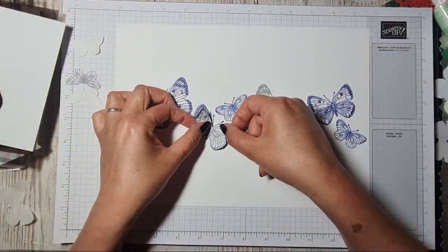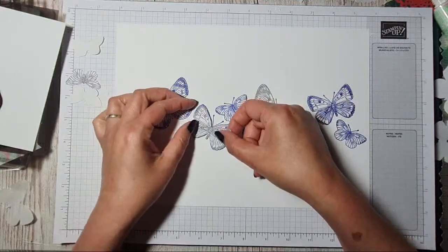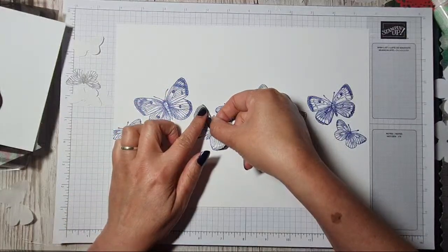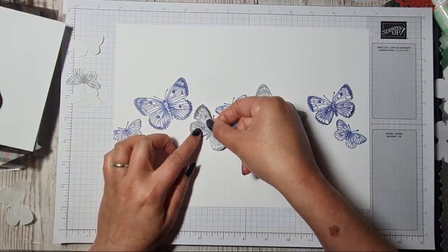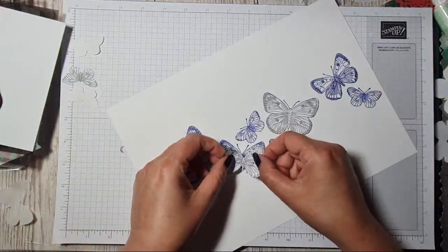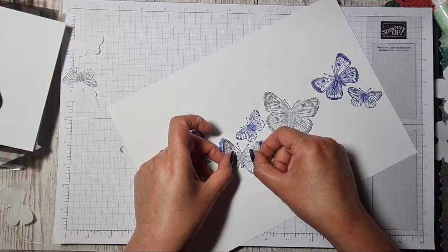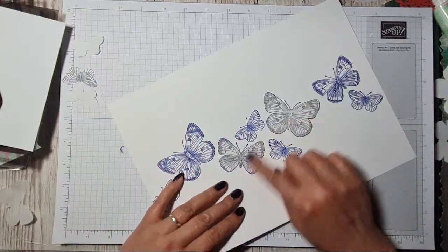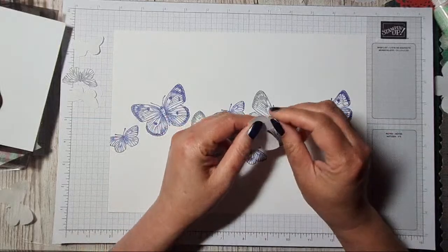Okay, so these masks are working nicely. Oh, no, I'm not putting it on very nicely though. Oh, what's going on here? Right, Ruth, concentrate. Oh well, that'll have to do.